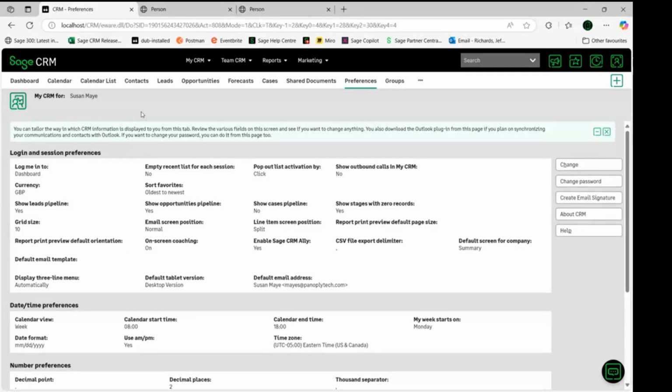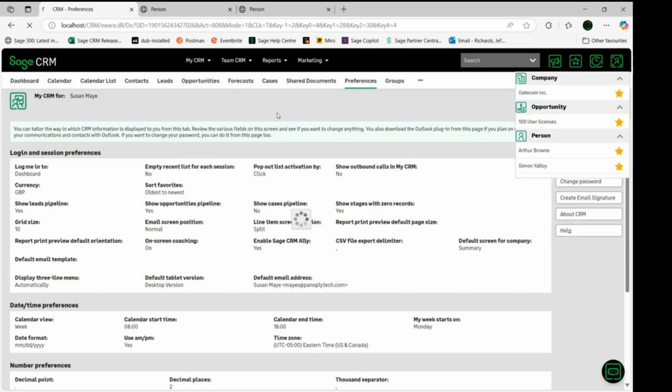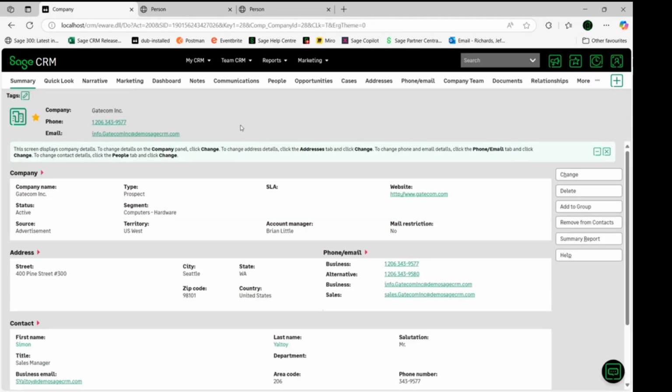Another important way that a user can work with things is if they find that they want to concentrate on a particular screen. So if I come to a company screen, they can make choices over how the horizontal menu in that context works.